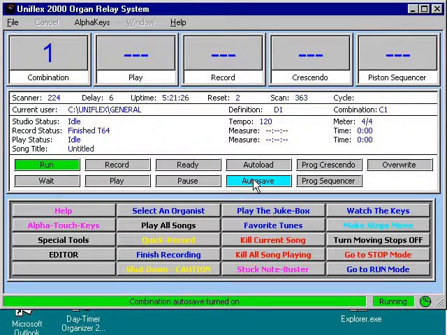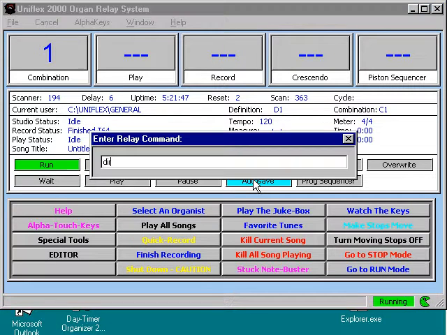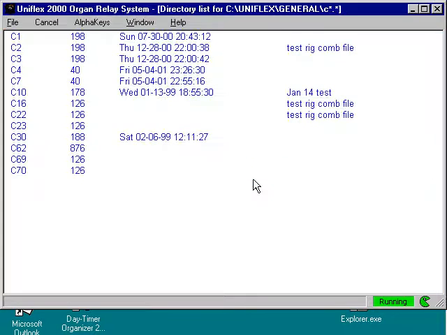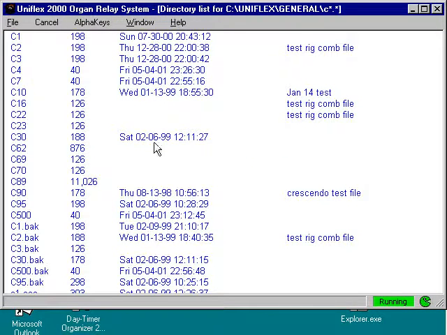And now there is a feature in the system, even with autosave enabled, that allows you to go in and reclaim a saved file and restore it to its original state within one save. Now, what happens is if we do a directory of the combination files, dir-c for combination, then anytime the file is saved, it will time and date stamp it. And also, what it does is it makes a backup file of the original file.